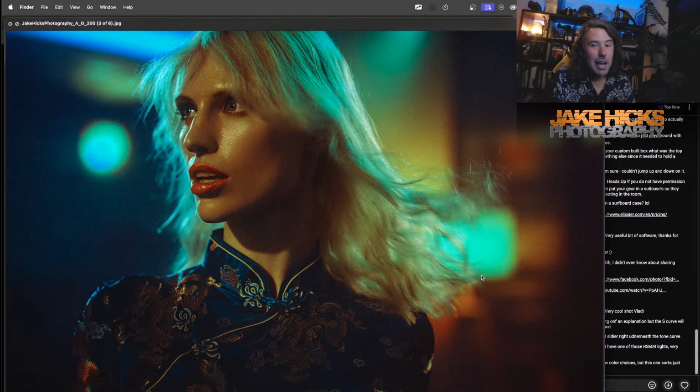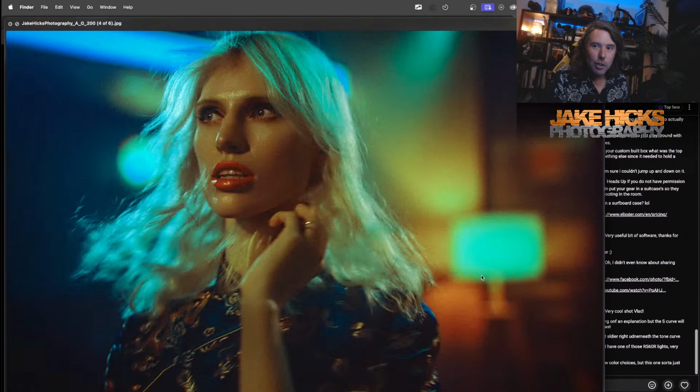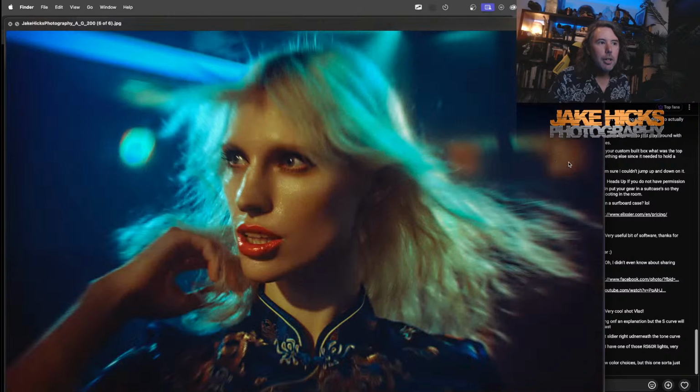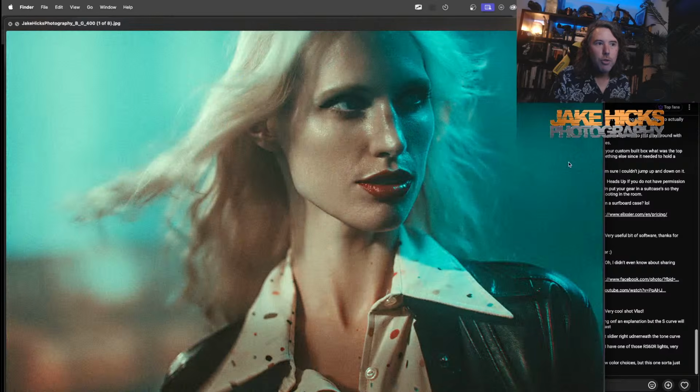Now, I know it's counterindicative to what we would normally do as still shooters, right? But it's kind of cool. I think just let it go a little bit. You don't have to shoot the whole shoot like it, but just play with it, because LEDs is the only way that we can do this. We could not do this 15th of a second shoot with flash. Just not possible. You can set the camera to 15th of a second, but it's still going to be frozen at 4,000th. So this allows for this kind of energy and motion to be brought into the frame that is just not possible with flash, right?